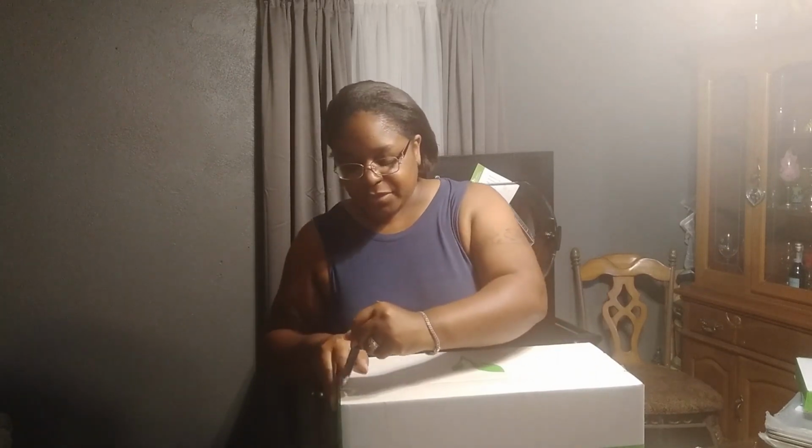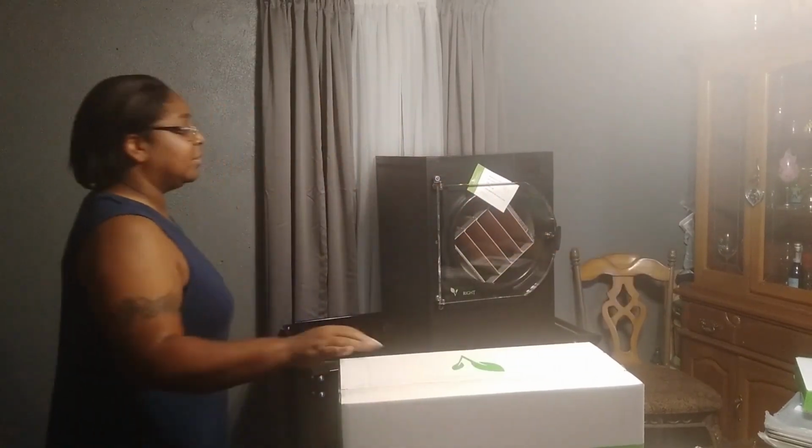So we wanted to show y'all what this delivery looked like. FedEx just dropped it off, and my husband brought it in because it is quite heavy. It's a lot, 200 and something pounds worth of equipment. So definitely something that I couldn't handle by myself.